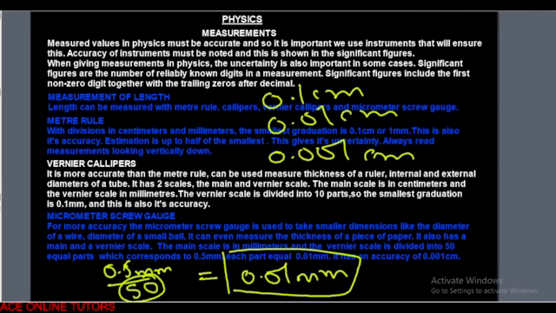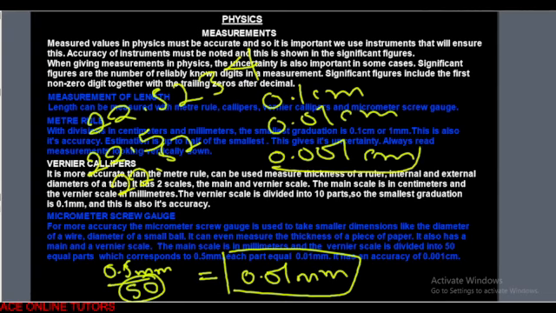Which means that if you have a value like 2.523, if you want to record it with a meter rule, what are you going to write? You write 2.5. This is the significant figure. You write only the significant figures. What if you want to record it with a vernier caliper? You are going to write 2.52 because you are sure of the first and the second digit after decimal. Even if it is 22, that's how you write it. You write 22.5, you write 22.52.